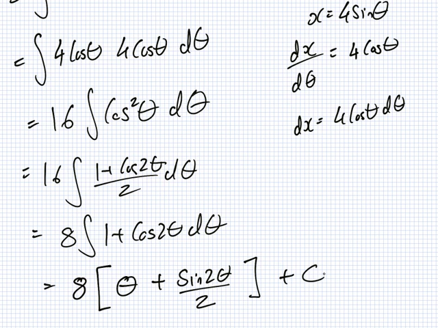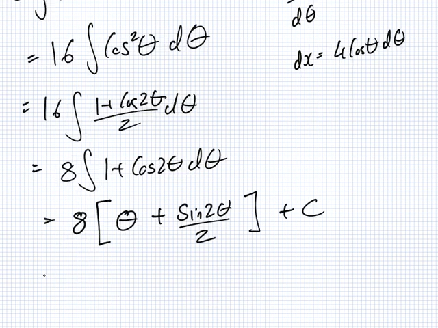But there's a small problem. What's the small problem? It's theta. And theta wasn't the original. The original was x. So I'm going to need to change this back into x. And the easiest way to do that, what I'll do is I'll put this as 2 over 2, okay? So I can write it like this. You see what I did? So I'll just put it like that. And the reason for doing that is so I can cancel that with that to make it 4.